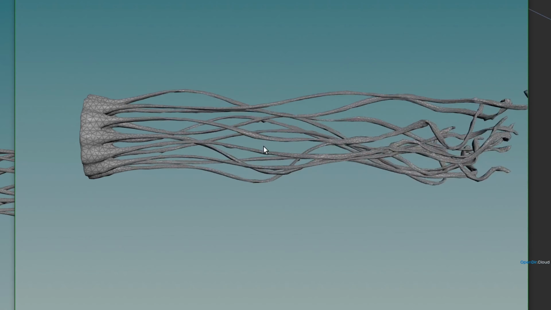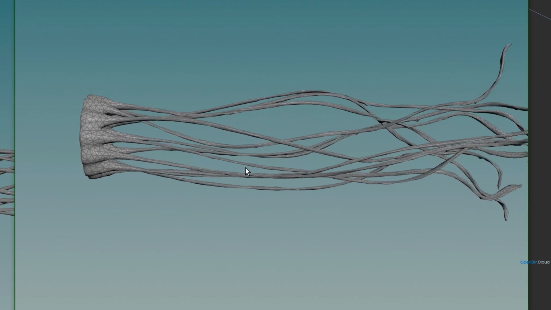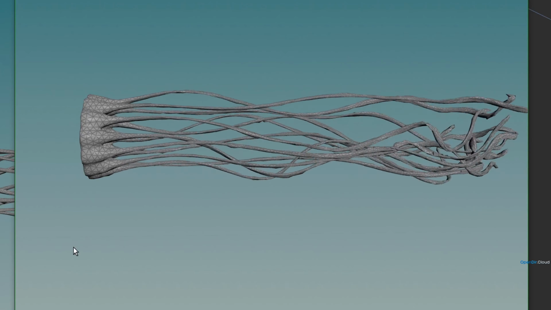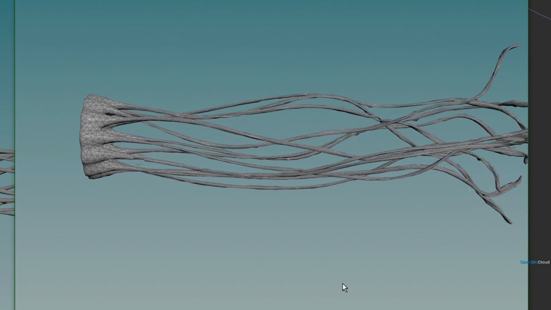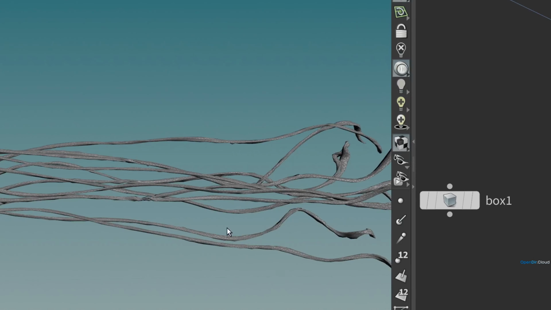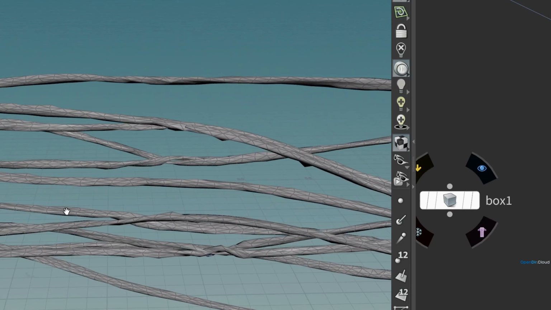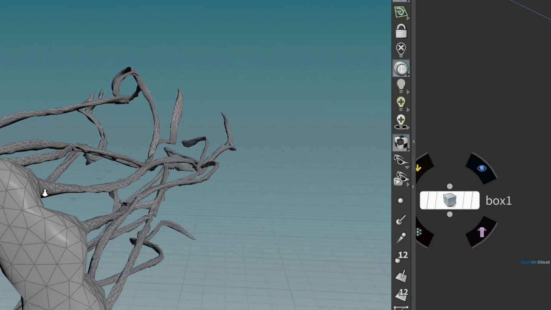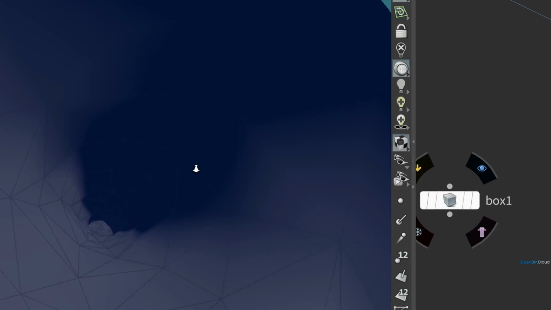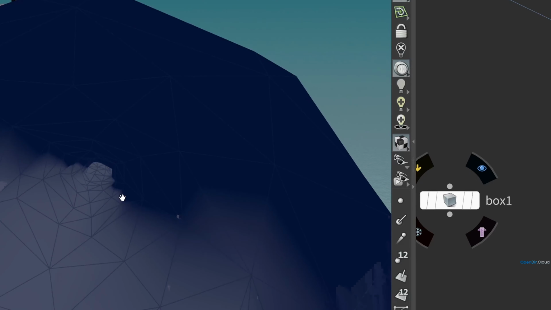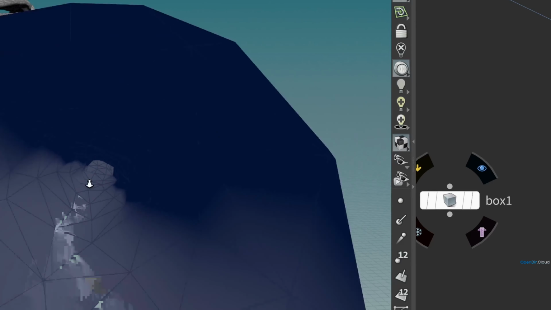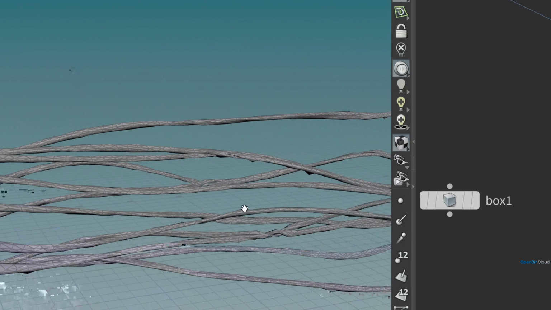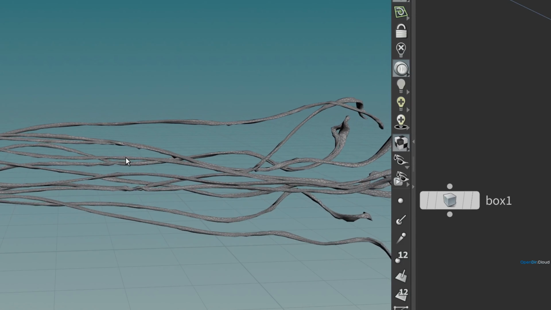And these cloth tentacles are getting fairly stretched out. They're not really doing a good job of preserving their volume at all, and they're actually not trying to preserve the volume within the tentacles. These cloth meshes are really only interested in enforcing the compression and stretch and the bend. They're not doing anything to do any sort of volume preservation within the tentacles. See, if we dive through there, it gets really skinny really quick. And if we want to do more volume preservation, then we want to use some soft bodies for this instead.